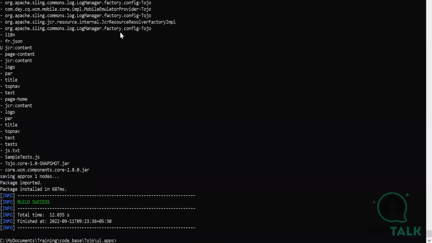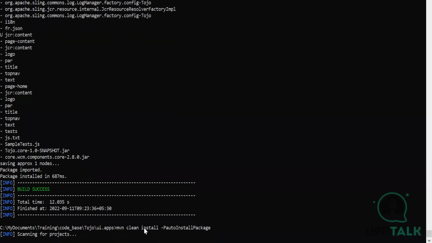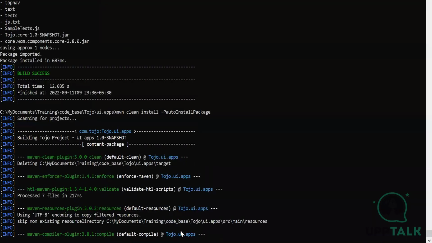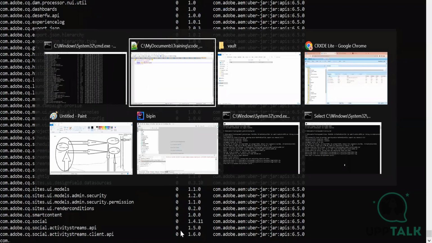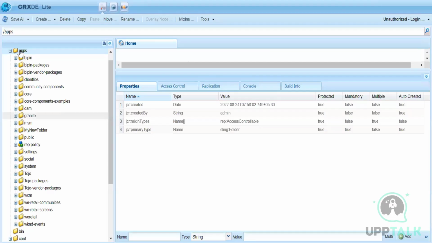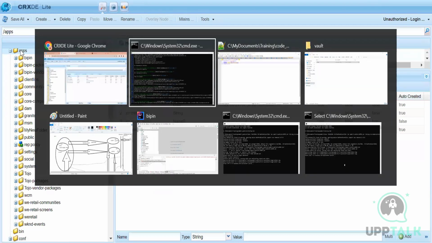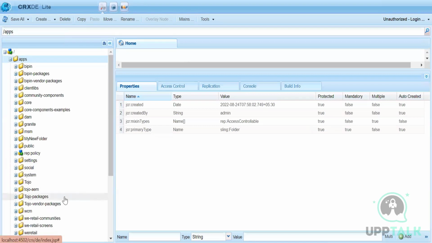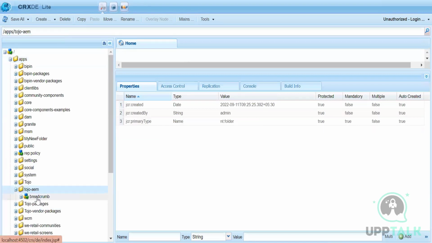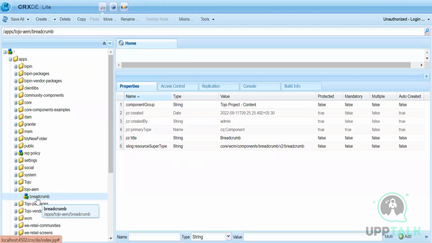Now, if I again run mvn clean install -PautoInstallPackage, you will see in a minute your new folder with that breadcrumb module over here. Okay, let me see. It's a success, and let me do a refresh. You can see Tojo AEM over here and the breadcrumb.